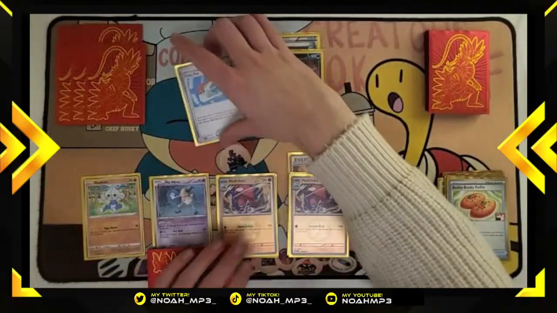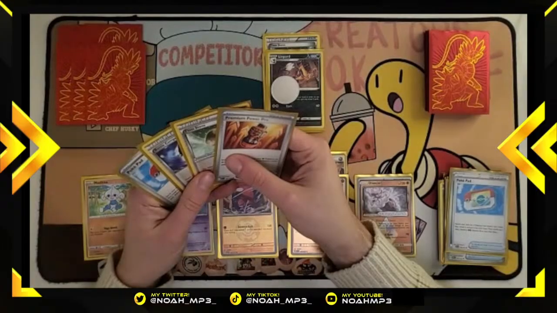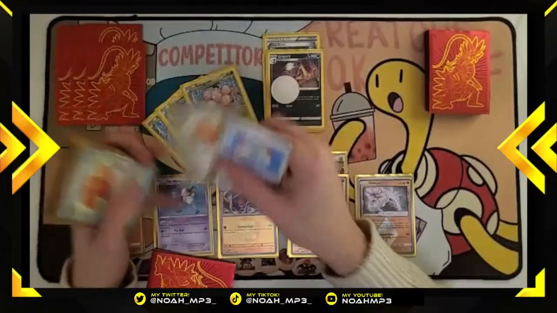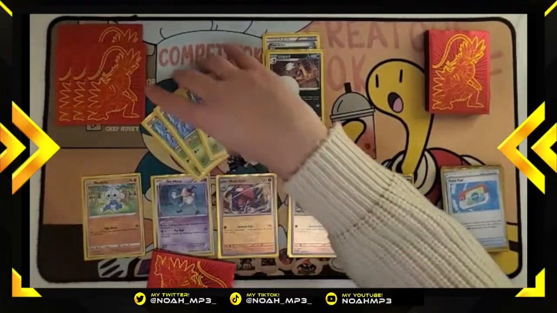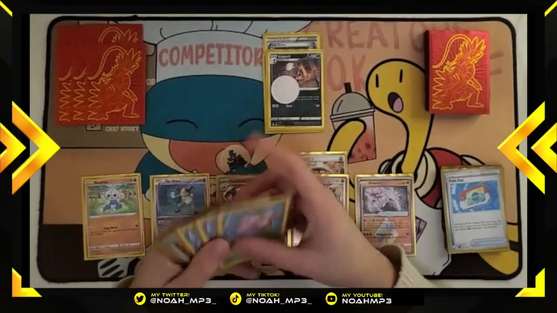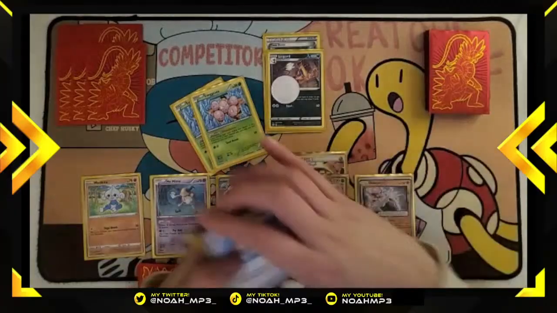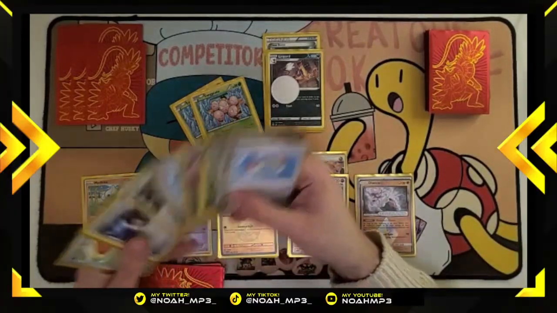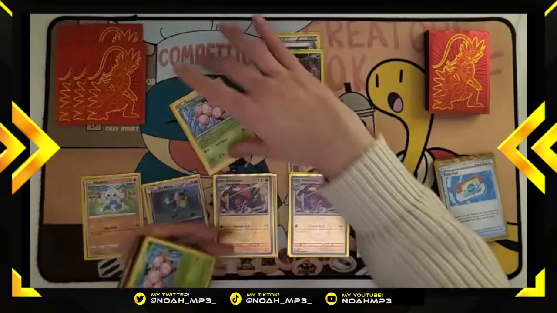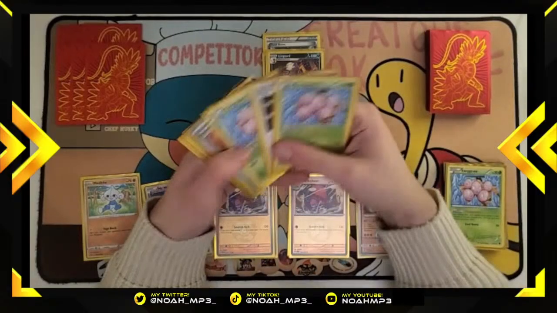Just to get this out of the way. 4 cards in hand, but I have 3 propagators here. I actually prefer using Grant's effect here. Get that to hand, and then propagate once, just so that I still have 2 Exeggcute in the discard pile.